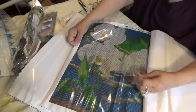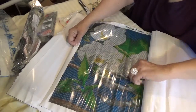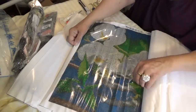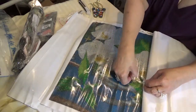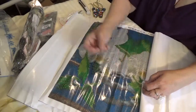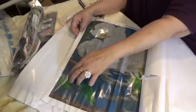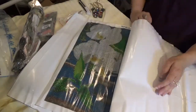The bigger you go, you're going to get more colors, because you can see more colors in the painting at that point. I gotta stop unrolling this because it's getting yucky. Okay, I'll fix that when I get to it. There's a big bend in here. There's some places where the glue pops up.